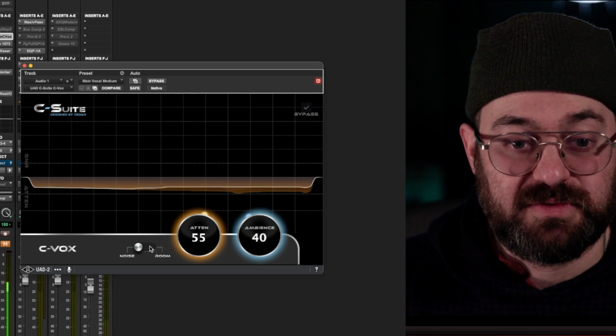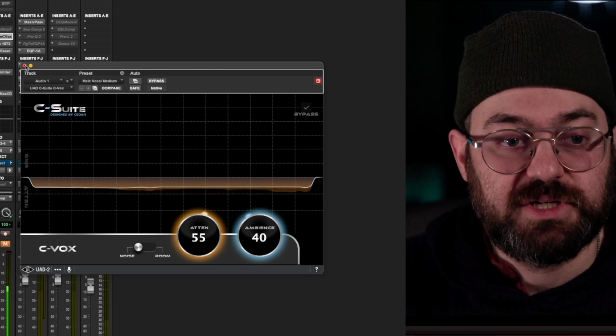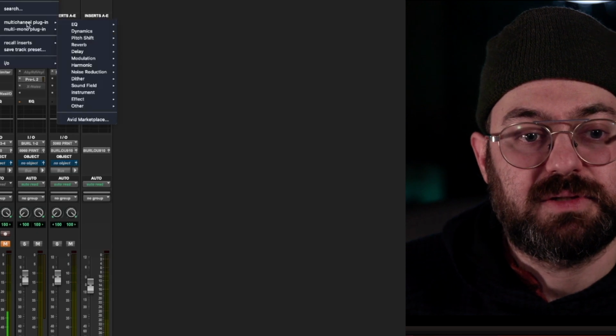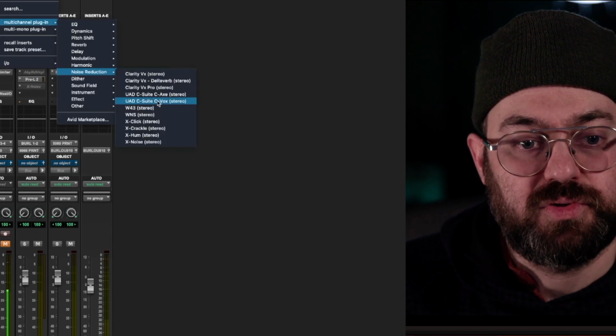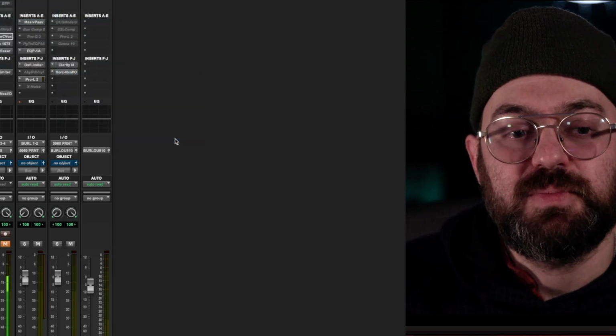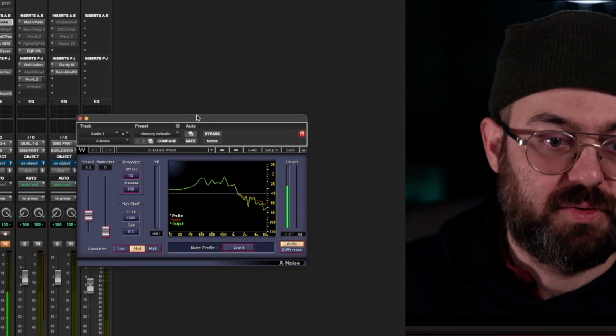You could take out, focus it on either the noise or the room sound. If there's like an abrasive sound, it's great. I have both versions, but this thing's great. Also, another version, this one may have come with Pro Tools because I don't ever remember buying it, but it was always here. The typical Xnoise. I used this before I had that other one and thought it was great.